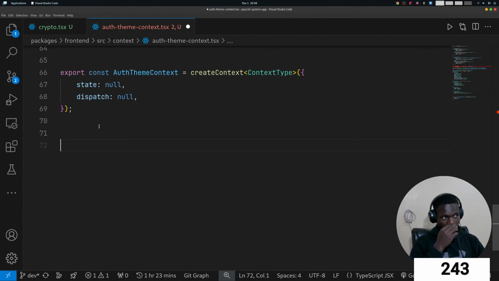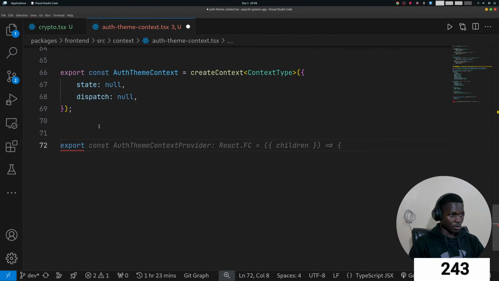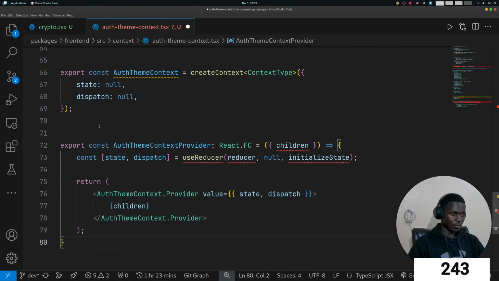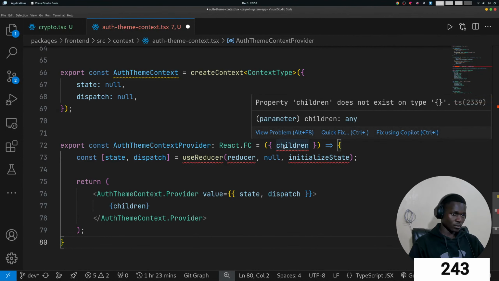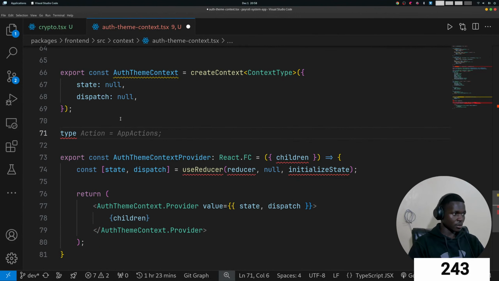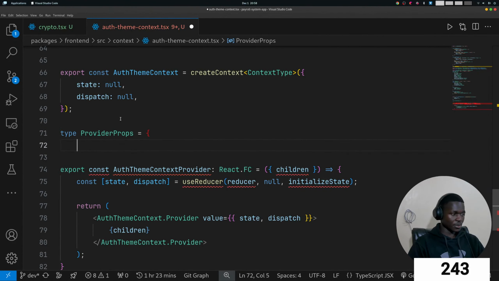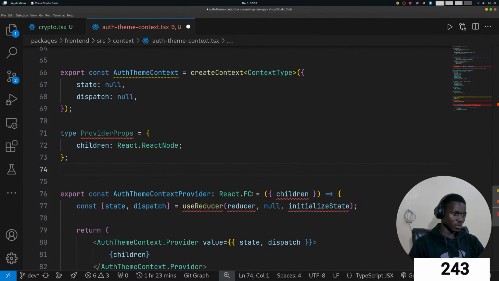Next, we'll export auth theme provider. So type provider props, just children.